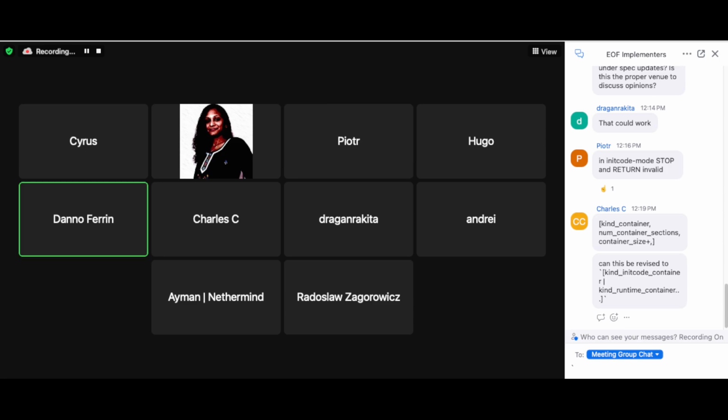So who got the action item last week to write up the change for subcontainers can only contain certain references? Was there an action item like this? We talked about it, and I thought there was going to be a proposed change, but maybe not. Looking through the PRs, there's none open. No, I don't recall something like this. Okay.